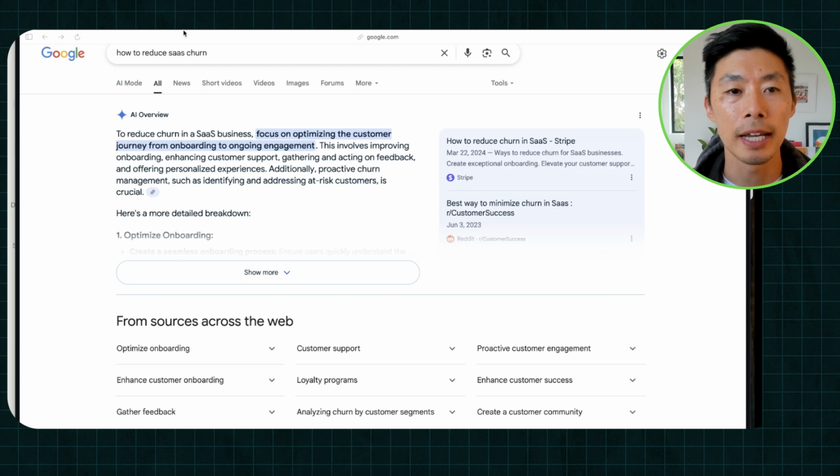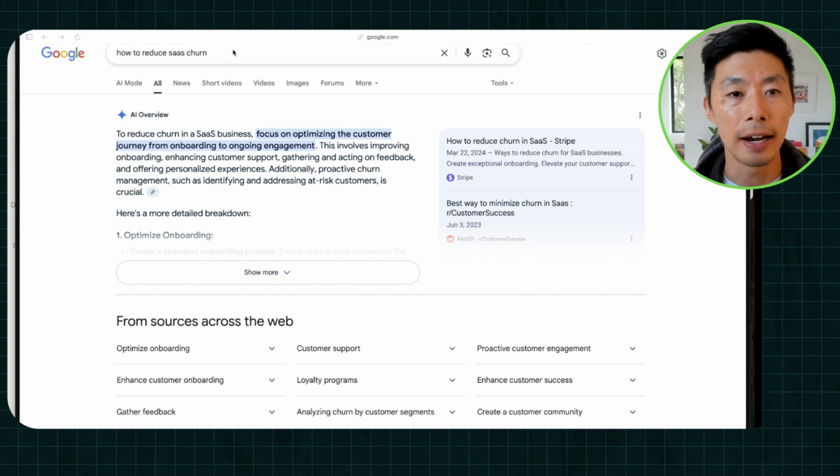So let's assume that you've already done your keyword research and you know what search queries you want to target and create content for. So the most important thing here, if you're just doing this manually, is that you want to understand what sites are showing for certain search queries. So you'd pull out your tools. In this case, it could be Google's AI Mode or AI Overview or Perplexity. In this example, let's just say that we're trying to target how to reduce SaaS churn. Let's say we're an onboarding tool for SaaS products.